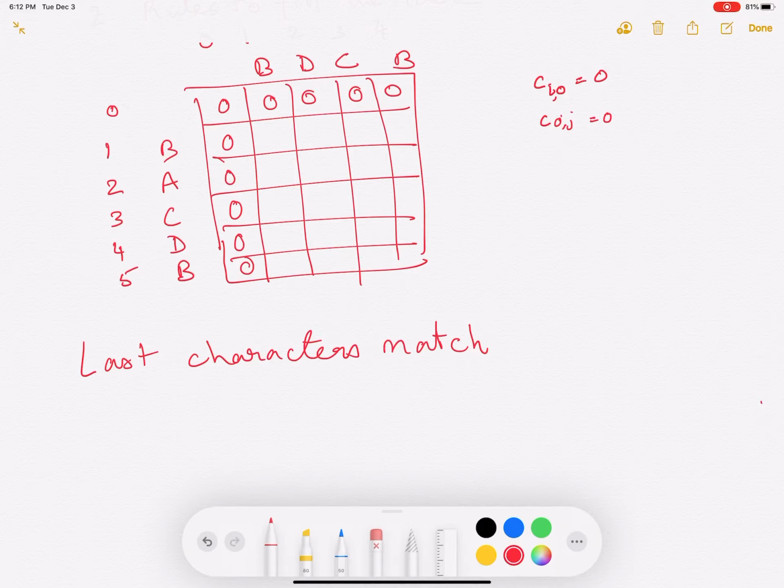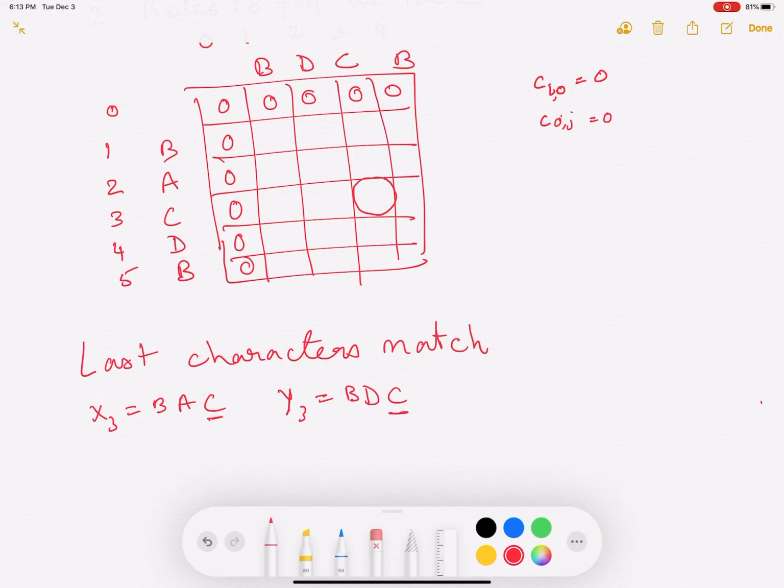So let us look at this circle here. Now, when we're trying to fill that circle, we're considering the strings BAC and BDC. Basically we are considering X3, that is BAC, and Y3, which is BDC. Of course, we can't just start off by filling that space, but let's consider it to understand this. Now, in this case, the last characters match. The C and C match here.